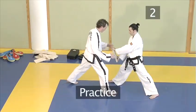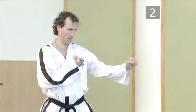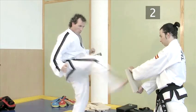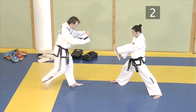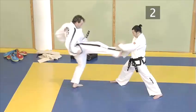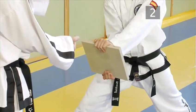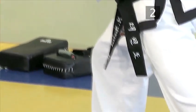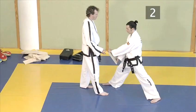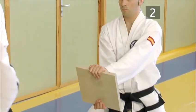Step two: Practice. Before attempting an actual break, take some time to practice your focus. It cannot be overstated how important this is to the final break. Using plastic training boards is almost like the real thing, but you can break them as many times as you like and put them back together again. The board should be held tightly at a slight angle, tilted towards the breaker, around waist height, or it might not break at all. Make sure that the person holding the board stands in a low stance — this is for balance and allows the board holder to absorb some of the impact, vital for a clean break.